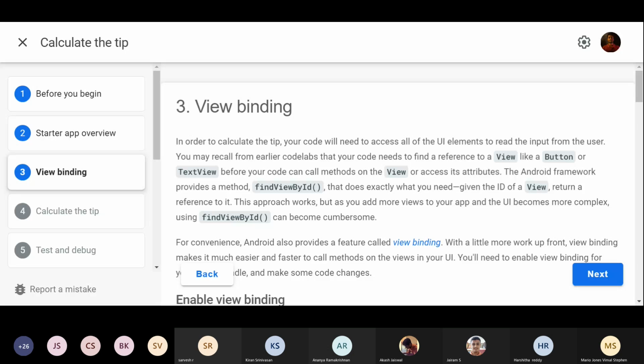But using view binding, you don't have to do that anymore. You just create one binding class, and you can directly access each and every view element from that class.